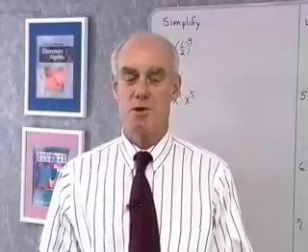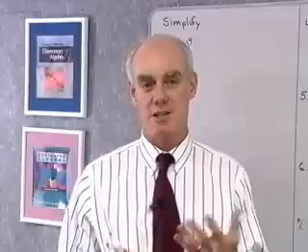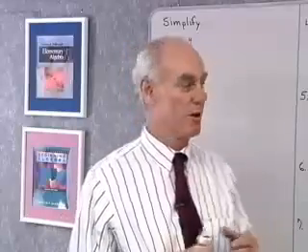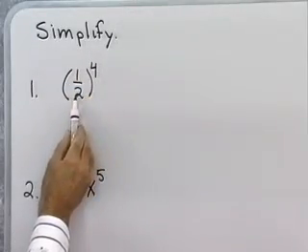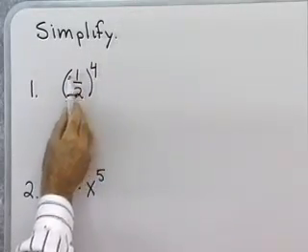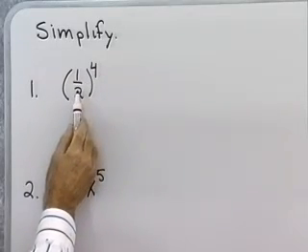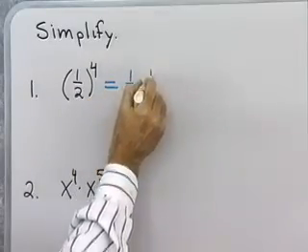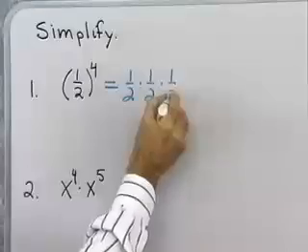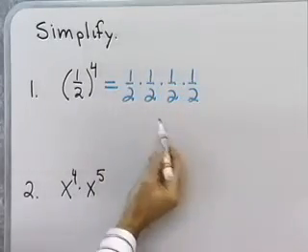We've been working with exponents now since chapter 1. What we want to do is extend the concept of exponents and add some properties of exponents to our work. Over here I've got the instruction simplify, and I have 1/2 to the 4th power. Remember, the base is 1/2, the exponent is 4, and the 4 tells us to use the base as a factor 4 times. So it's repeated multiplication, 1/2 times 1/2 times 1/2 and times 1/2 again. There's my 4 factors of 1/2.